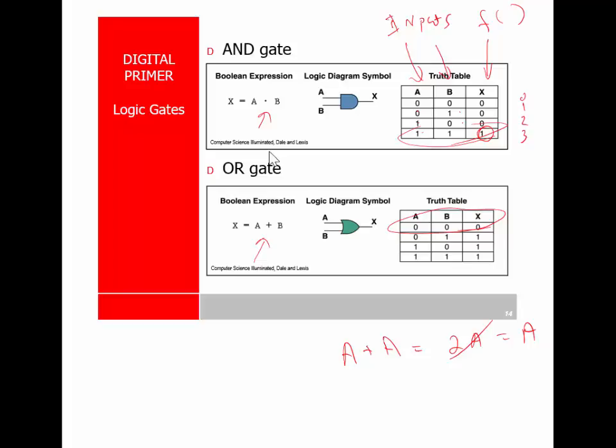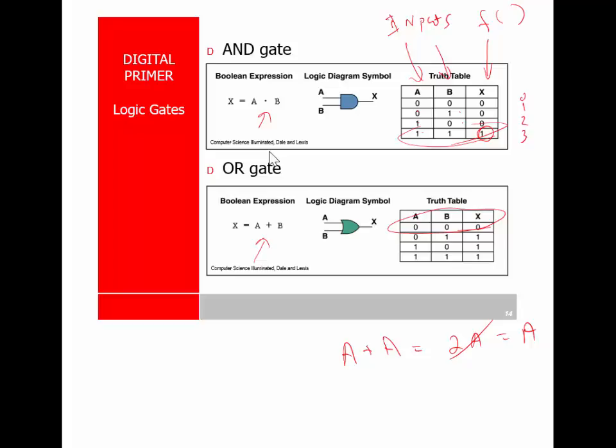Right there, something like that. So you're going to find that there are some rules that we'll come up with, that if we add A to A together, it's not 2 times A. Because A is either true or false. So if A is true, A ORed with A is going to be 1 ORed with 1, so that's going to be true. If A is 0, it's going to be 0 ORed with 0, so it's going to be false. So the value of that is simply A right there.